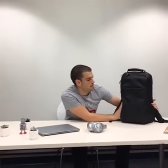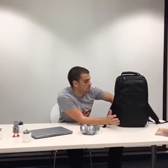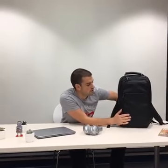And finally, because all gear needs lugging around in one way or another, we're going to take a look at that backpack by Incase. So this is the Incase Icon backpack, which is their most popular backpack design. And this particular one, they literally launched it this week. It's part of their Diamond Wire collection. So once in a while, Incase basically takes a popular product and they take it up market by putting a luxury touch to it. And this is what they did with this backpack.